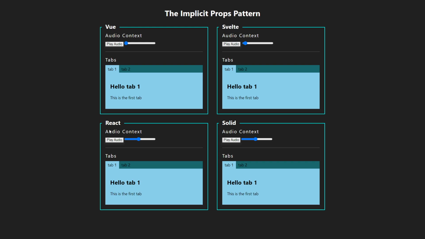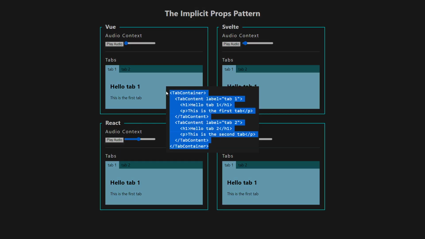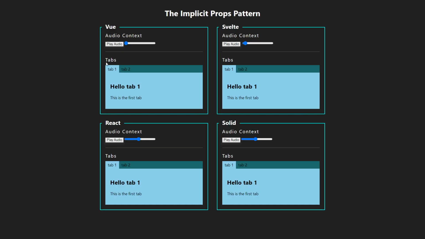Occasionally, some React UI libraries might use it, which is why I brought up the tabs component, because this is a pattern I've seen before and used in React. The other ones might do the same. I don't have enough experience with them to know if those frameworks do that, but this is how you might do that specifically.